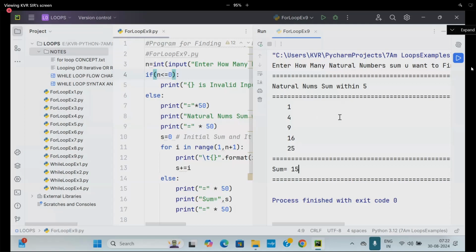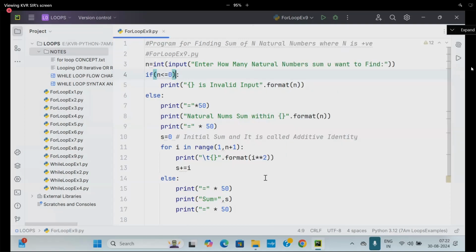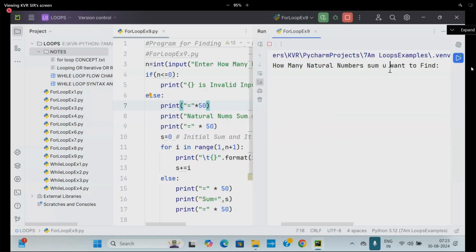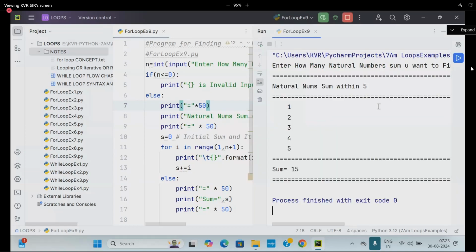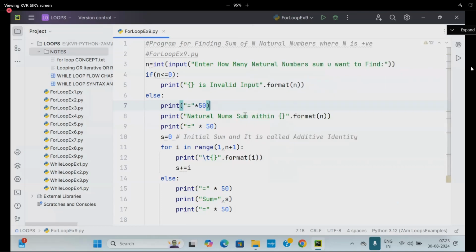The sum of the first n natural numbers is printed. Here I did star 2, but only i is to be printed. This is the logic I said. If you print that, all the numbers are printed. And I gave square sum and cube sum also, right?